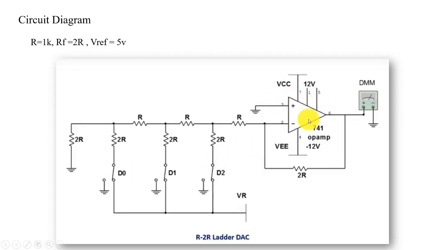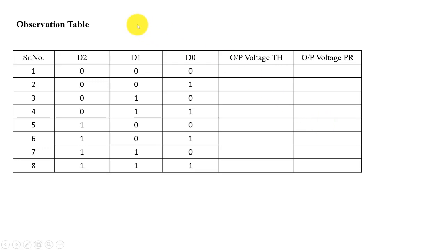We will take this op amp where all the inputs are connected to the inverting terminal and the non-inverting terminal is connected to the ground. Again we have the feedback resistor, which is equal to twice R. We need to check the output on the DMM. So we just implement the circuit and check how we get the output for each and every bit sequence. This is an observation table where we can write down the theoretical value and practical value. We know the theoretical formula, so we can calculate the output voltage theoretically. We can verify the values practically for the total sequence. Now we can shift to the practical implementation.